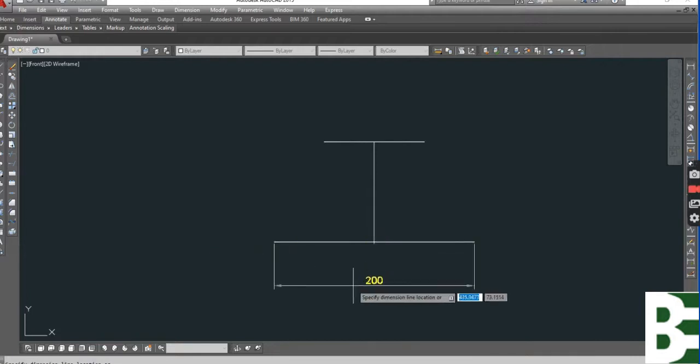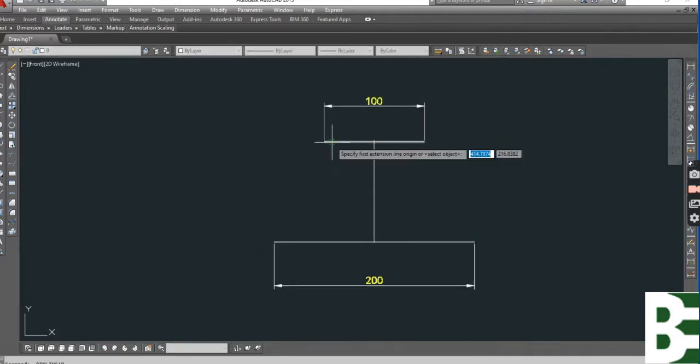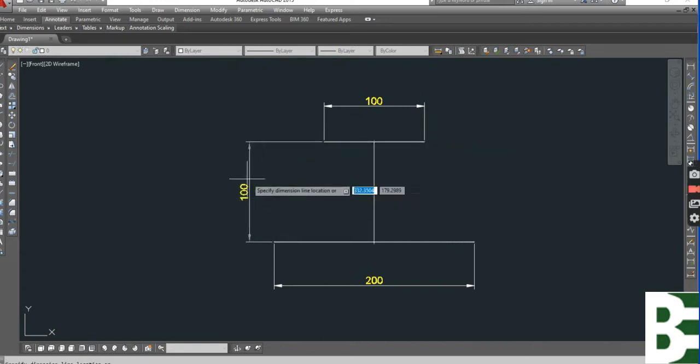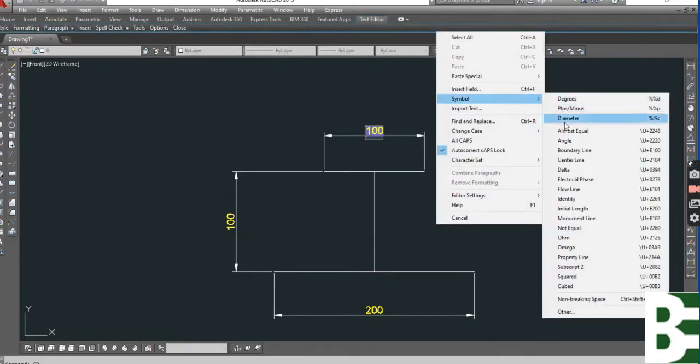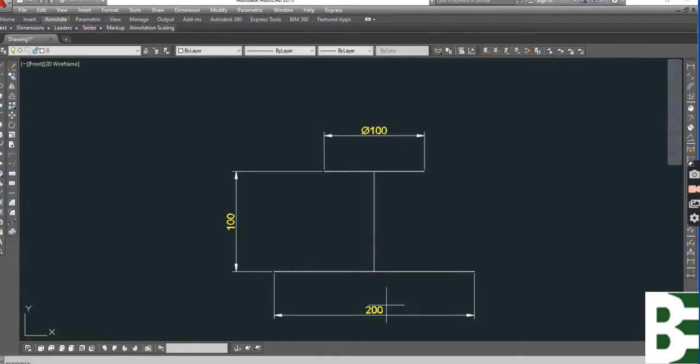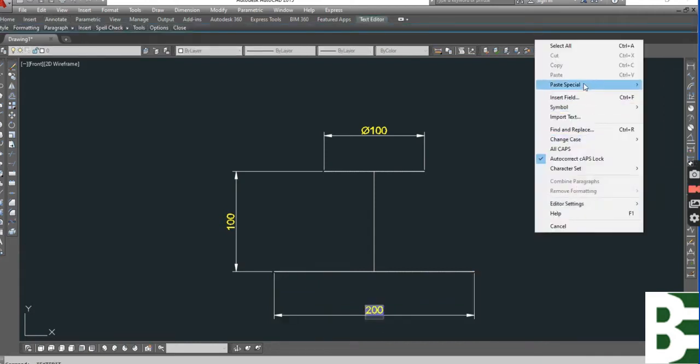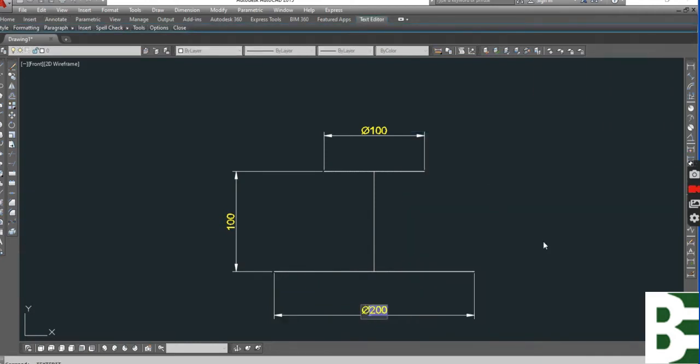You can see it's 200 millimeter, it's 100 millimeter, and the height is 100 millimeter. Here we have a symbol of diameter for better understanding.